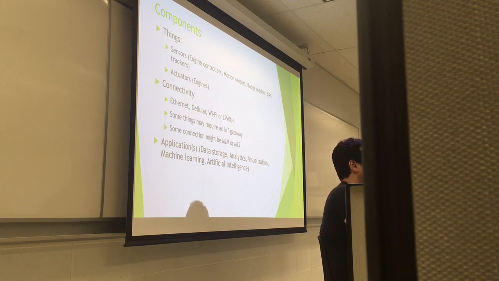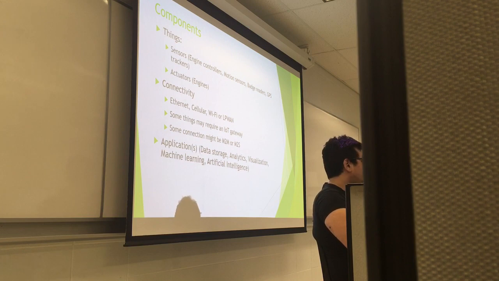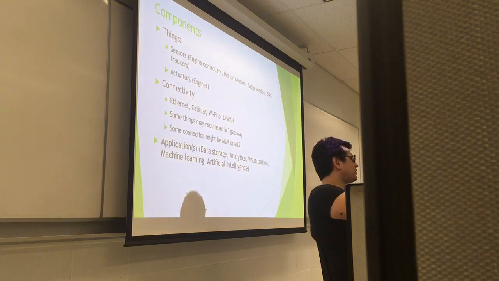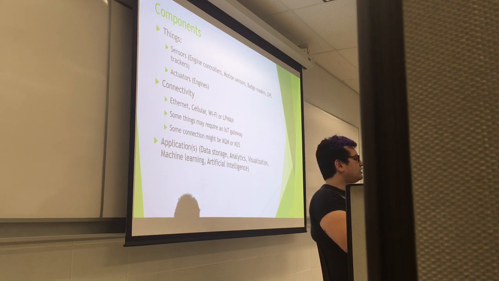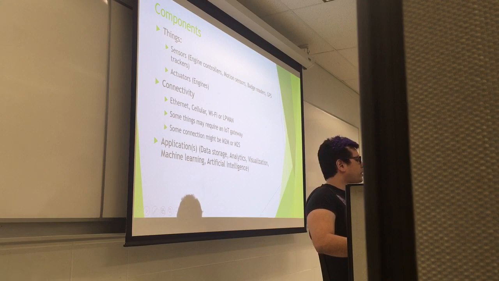And what are those? Those are the motion sensors, badge readers. We have one of those on the door there for the smart lock, the small device like a black square. The GPS trackers and engine controllers, those are kind of sensors. This one is really popular for cars, and of course.